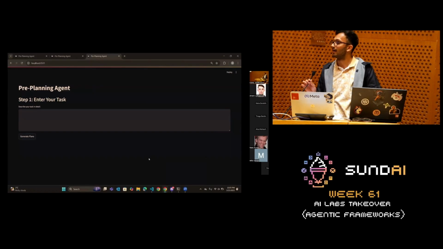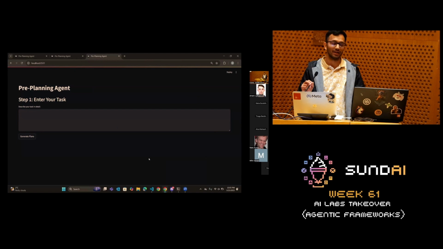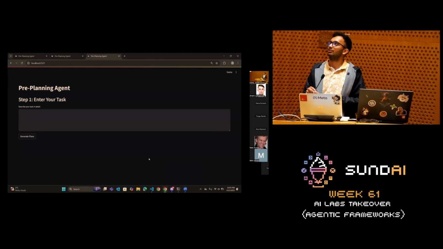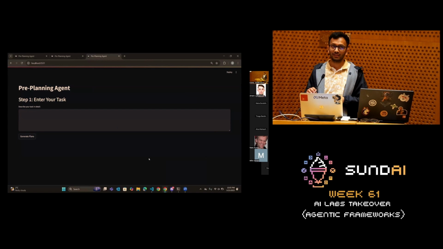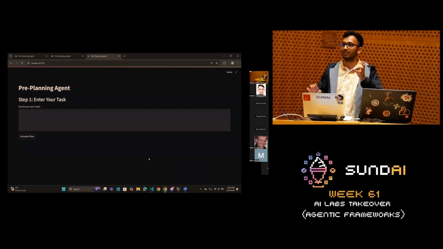Hi, everyone. Today we were building something called a pre-planning agent. Everyone is using agent systems like Cursor and Surf or even Maestro today. But the problem with these agents is that the process behind the scenes is very black box. Even if you are building your own agent using CrewAI, you can define the agents and tools that the agents are supposed to use.